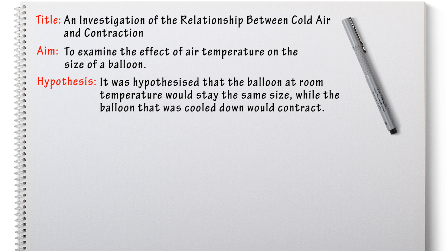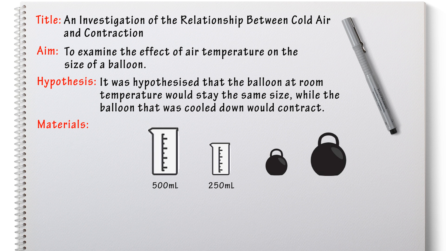Now we're going into what's called the method part of the report and we're going to start by listing the materials that we'll need. So you want to be really specific in this part of the report, especially when it comes to using different sizes of things. So if you're using different sized beakers actually specify what size of beaker it is whether it's a 500mm beaker or a 250mm beaker. If you're using different weights of things say how heavy it is whether it's a two kilogram weight or a five kilogram weight and also list the quantities of things as well.